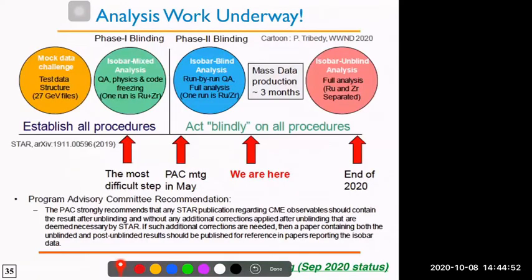So this is some update from Aihong by September 2020, namely where they are in terms of analysis. You can see we're here, meaning STAR is here. I think that's pretty good. Namely, they're in the actual blind analysis, and perhaps in a few months they will have a first peek at the result after unblinding. So I think that's quite exciting. We're almost there after a long wait, almost 2 years.